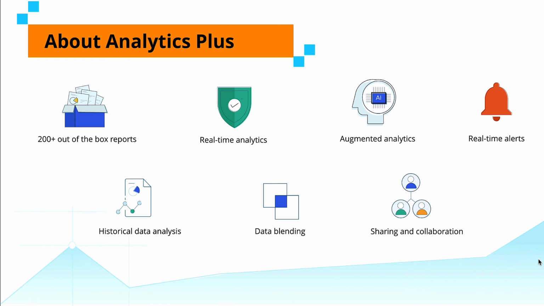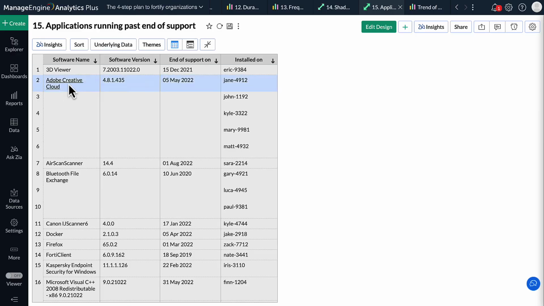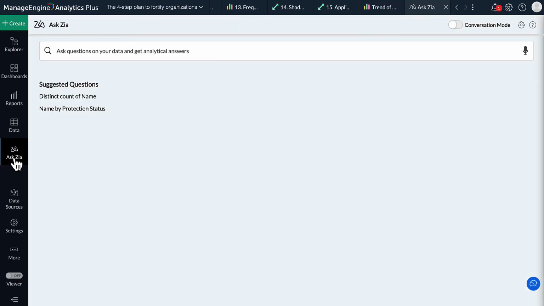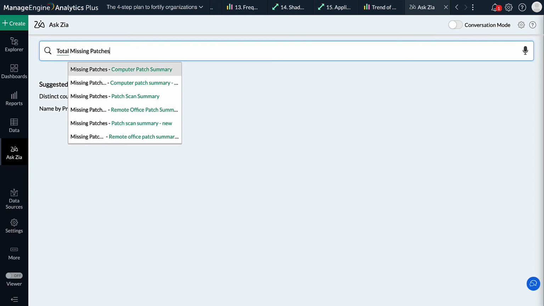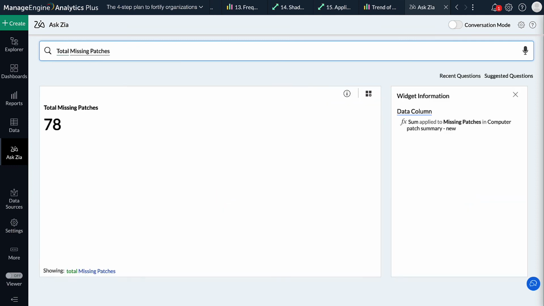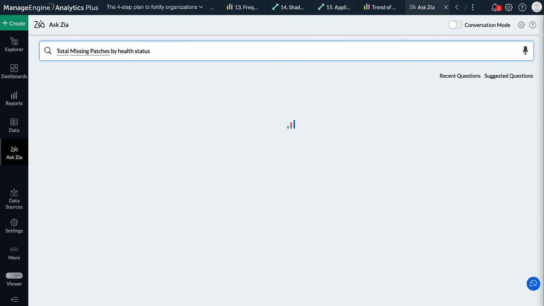Beyond offering out-of-the-box insights for major IT applications, Analytics Plus continually strives to facilitate self-service at every level of its platform. A key player that facilitates this is our AI-driven analytics assistant, Zia. If you're just getting started with analytics and find BI tools to be daunting, well, Zia is your new best friend. All you have to do is strike up a conversation with Zia, either via text or voice, and Zia will automatically generate the insights required to further your analytics journey.